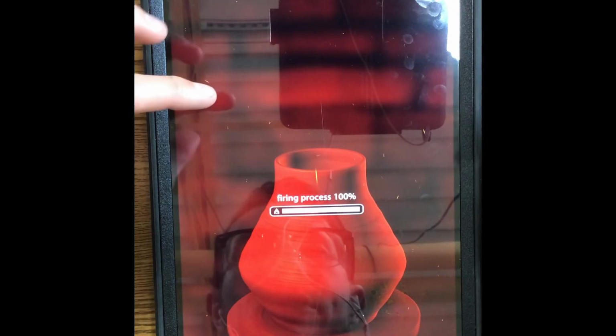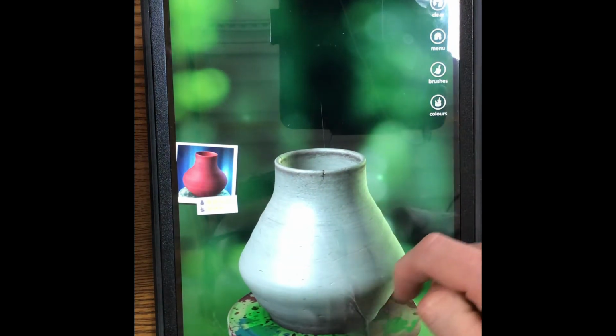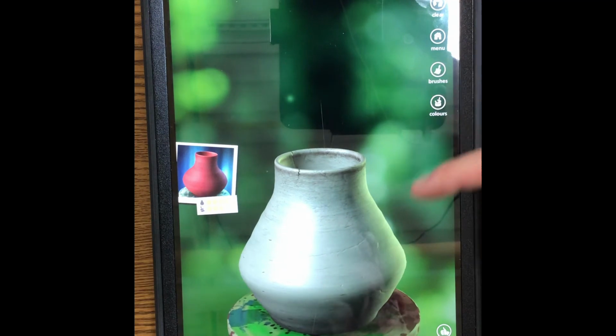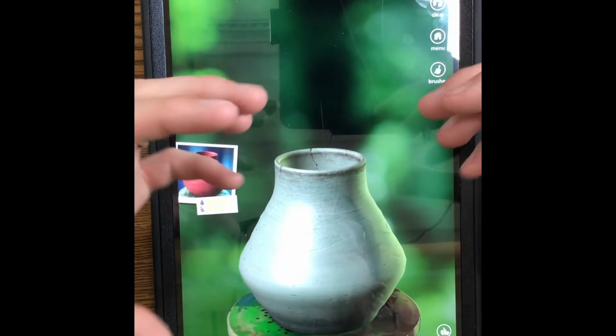So after it comes out of bisqueware, which is after it comes out of the kiln, then you can put something called glaze on it. And glaze is kind of like a paint that you put on clay. And then it actually has to go back in the kiln. And that glaze, that paint that you put on it, actually turns into glass.